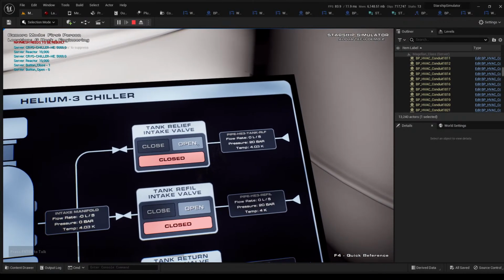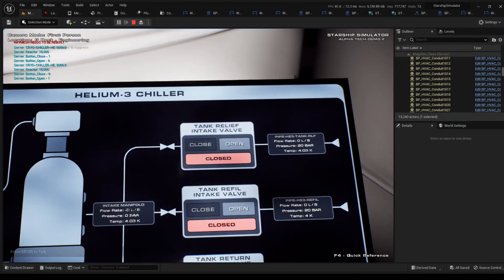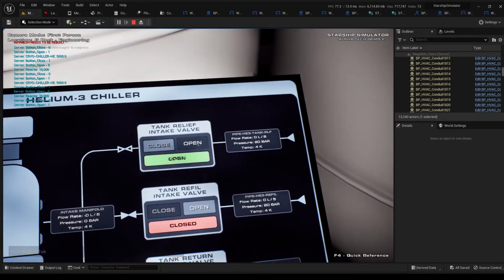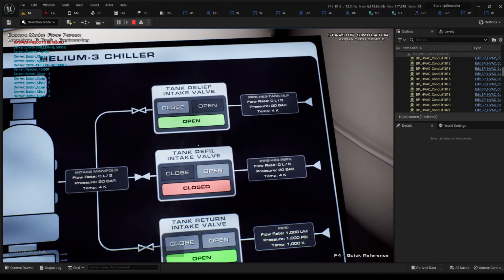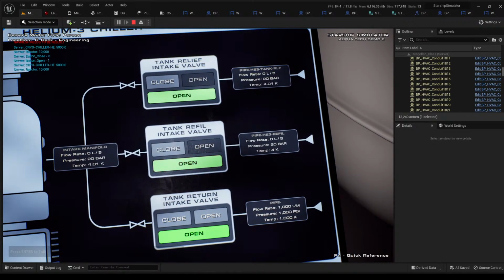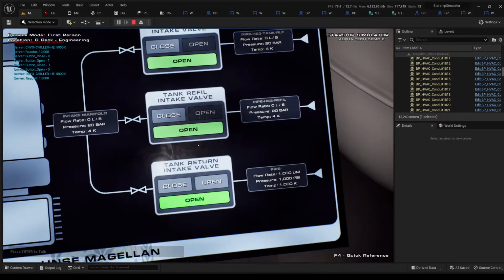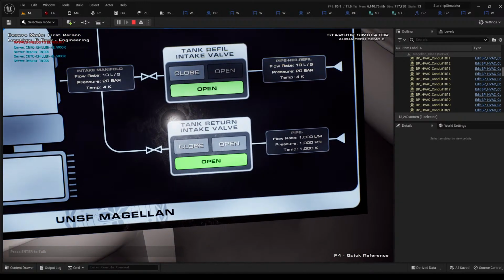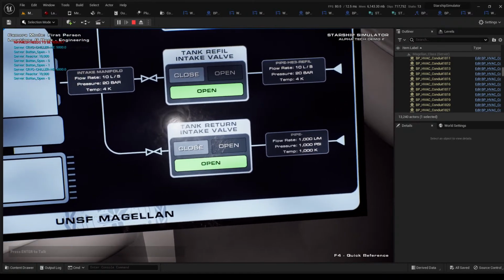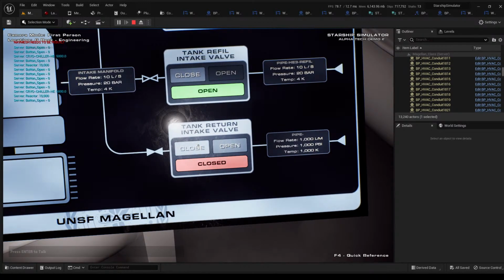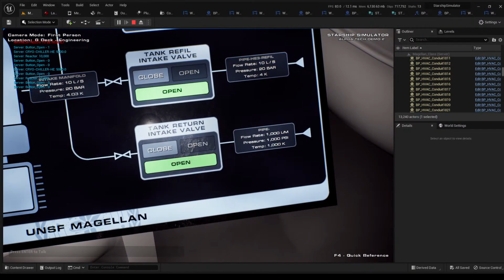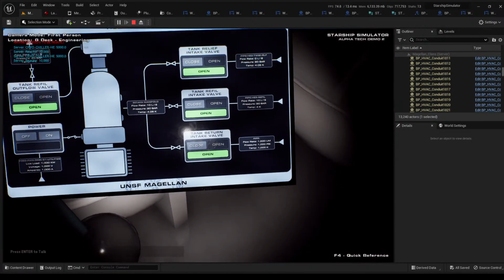So 1 0 0 1 1 0 0 1. Yep. Okay. Yep. Zero. 1.